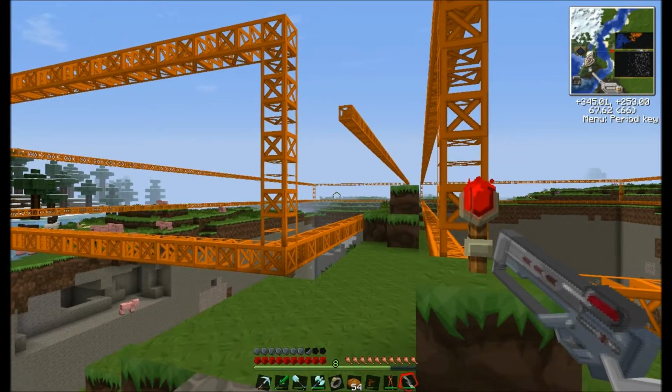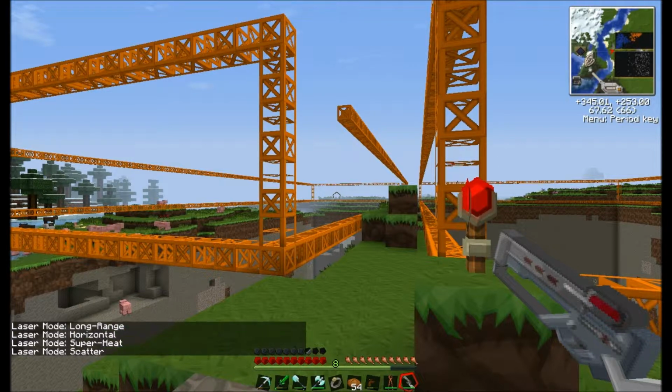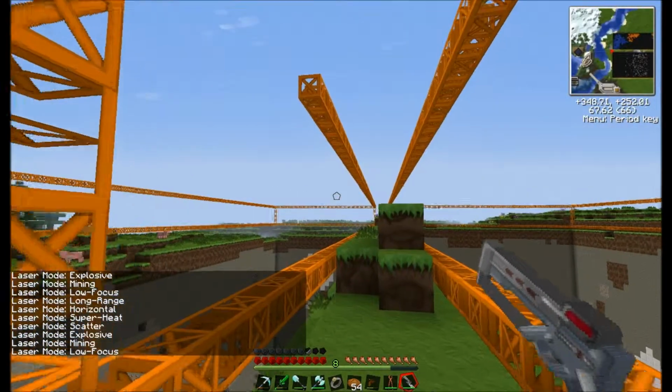But basically the laser has different settings. Now to get to those settings, you hold M and right click. And here's a quick overview of these settings. Now we're going to put it on low focus first and see what it does.